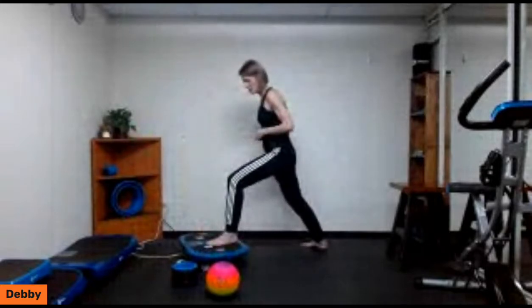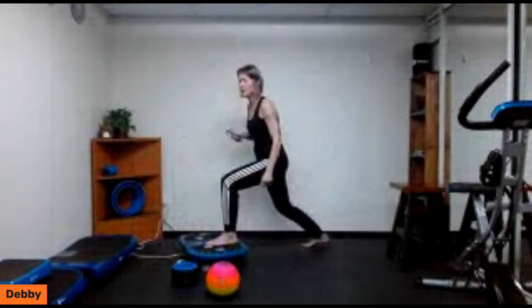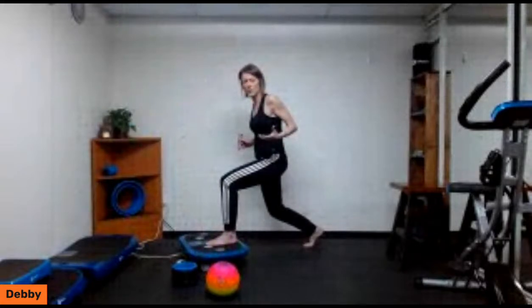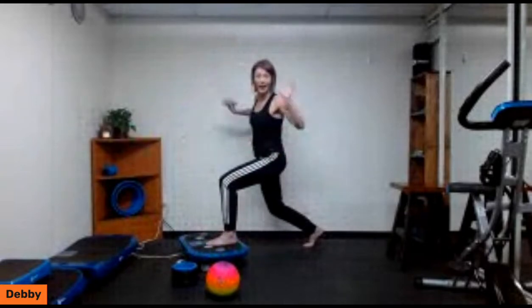Now, let's bring this up. Okay. This foot is stationary. This is straight up and down like a table. We're going to bend that. And there's always, like, a good side and a bad side. I think that's part of it, but we have a tendency to put that strong leg forward without realizing. And I think on the second rep, your body just knows what it's in for.